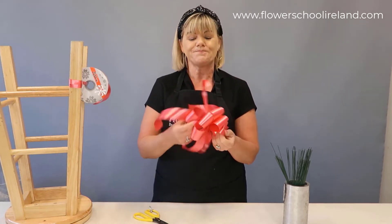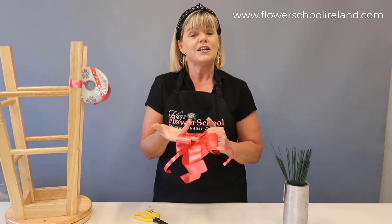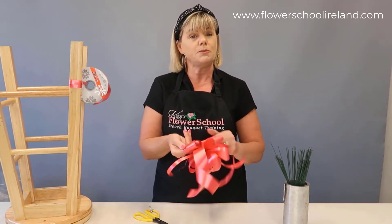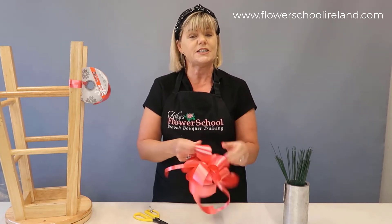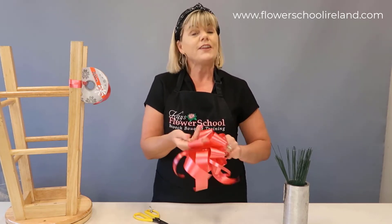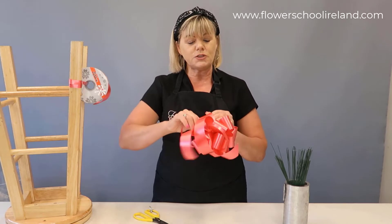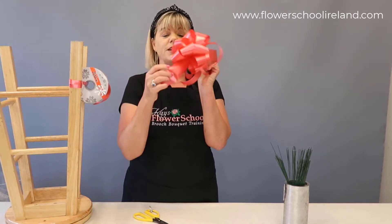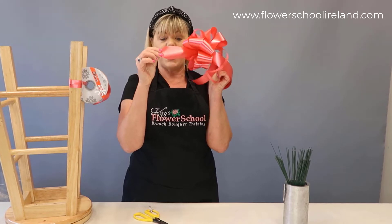When it does come to the time, it's twisted to me, twisted to you, twisted to me, twisted to you — keep pulling the loops every second one and don't pull it too hard because it snaps. Turn it upside down and you'll find the opposite side will snap out as well — inside loop twisted to me, inside loop twisted to you, and so on until they're all pulled out. When your wreaths are made you can use the two little strings to tie it to the top of your wreath, and these are your tails which can be fancied off afterwards.